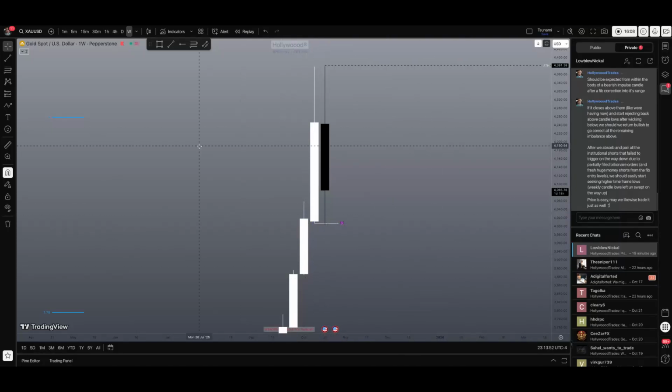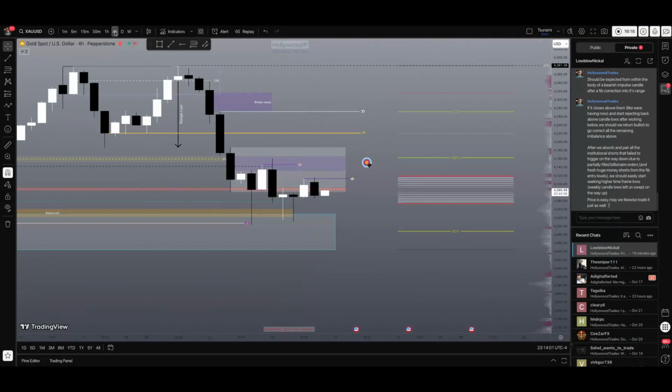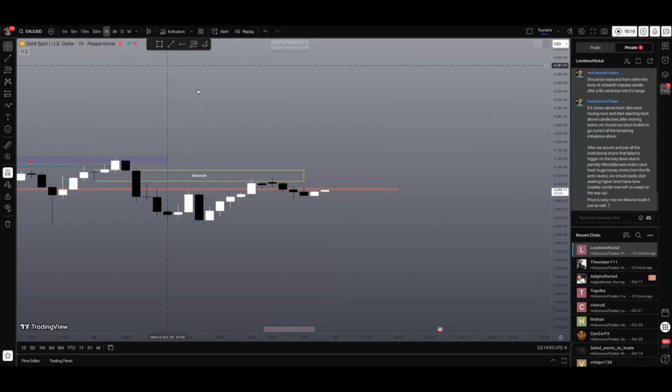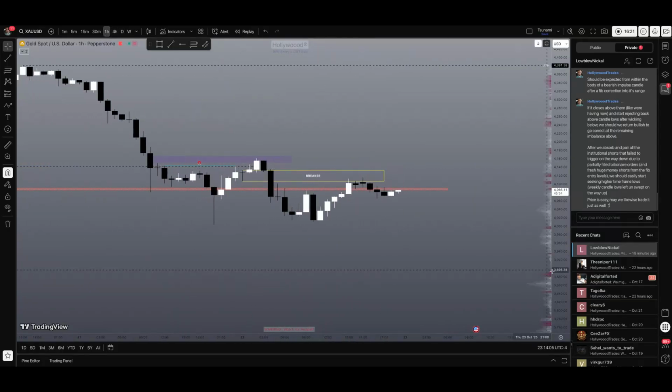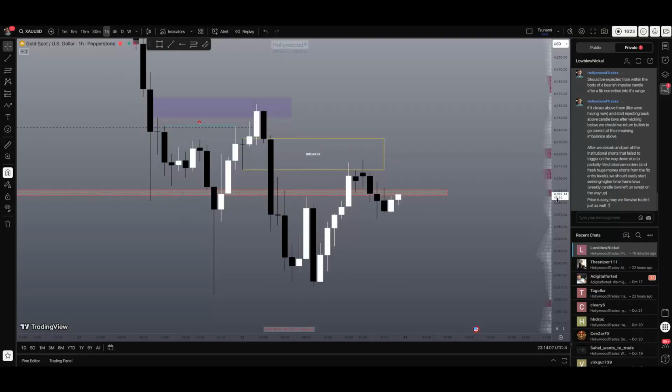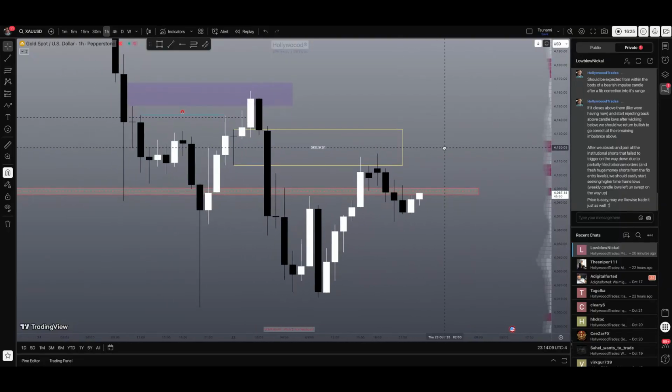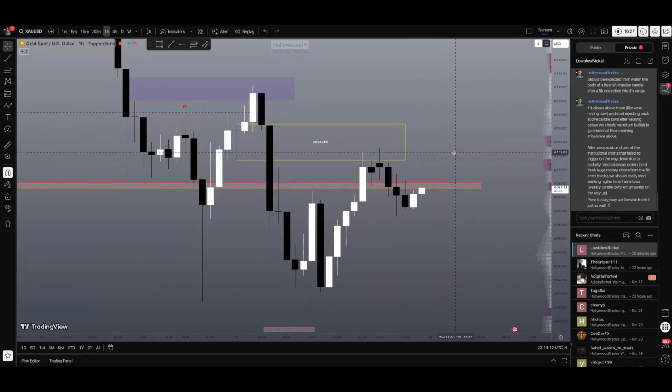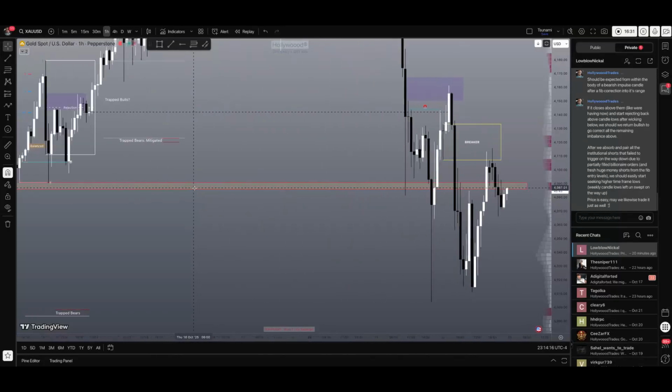Obviously, this is the fair value gap. We do have deviations that we measured from previous, and that's pretty much it right now on this gold price. I don't have much else to say. Of course, we always can go back down, and I'm going to go back to the beginning of what I was saying about the Reaper range. If you take that range, you see where the Reaper came from.